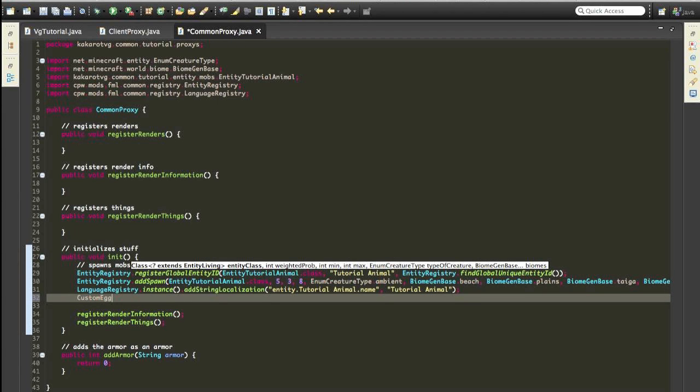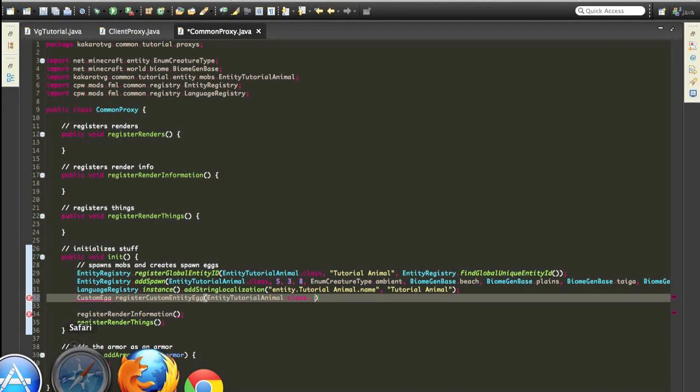Custom egg dot register custom entity egg. Entity tutorial animal dot class.